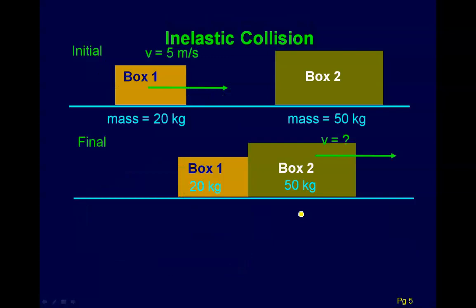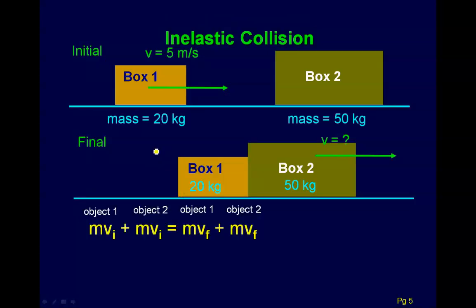So here's our setup, the initial and the final, and so we can conserve momentum. It is a collision, and so we know that basically the collision forces are much bigger than anything else acting. I think I even said in the problem it was frictionless. So we can conserve linear momentum in the x direction. And so we set this up.